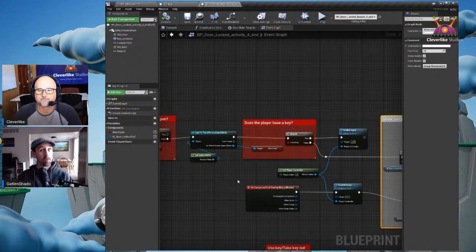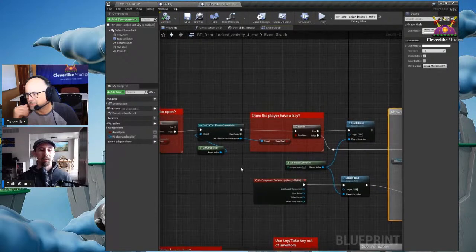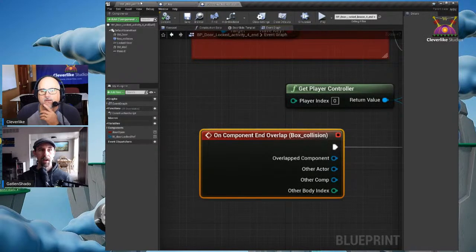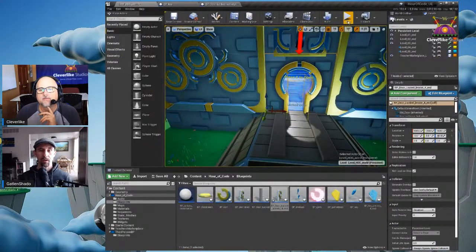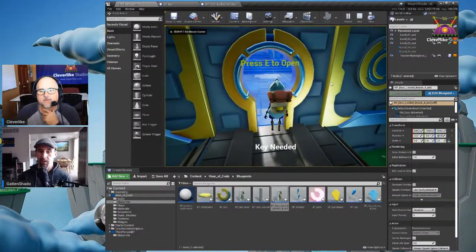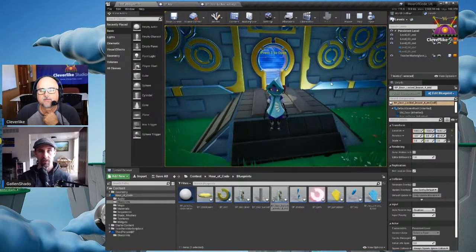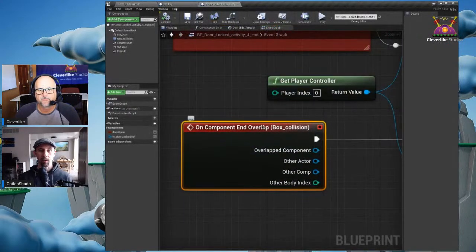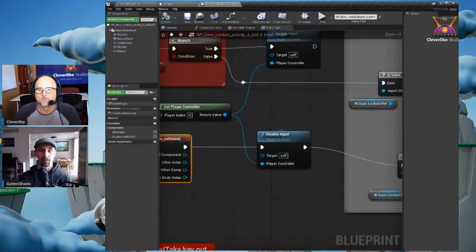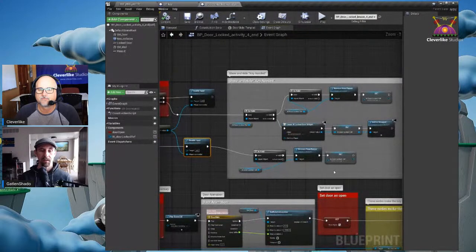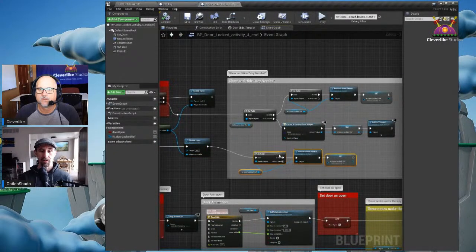So let's move on. Let's jump in a little bit farther. We see we have one here. It says End Overlap. When the player walks away from the door, that's what allows this. As you walk up to it, I don't have the key, so you need the key. But as the player walks away, this has been put on screen, so I need to take it off the screen as the player walks away from it. So at End Overlap, when you're no longer standing in there, we turn the input off so you can't open the door accidentally, and then take the actual UI off of the screen. And that's just this little part right here.